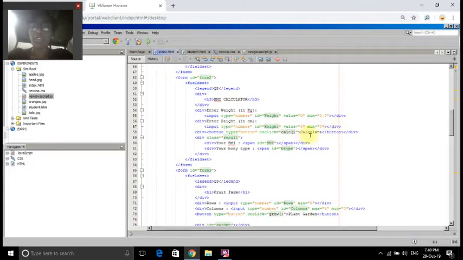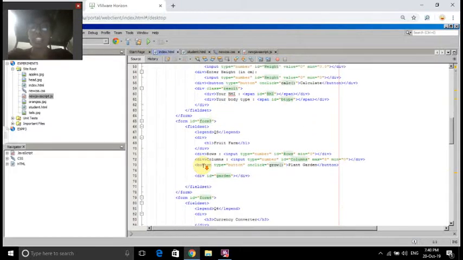Height also we are going to do the same thing. Here also I am using a button in which on click it should calculate. The function used is calc, and then a div with class equal to result. Here we are going to give the output as your BMI and your body type, with a span and ID. So here I am closing the fieldset and form.